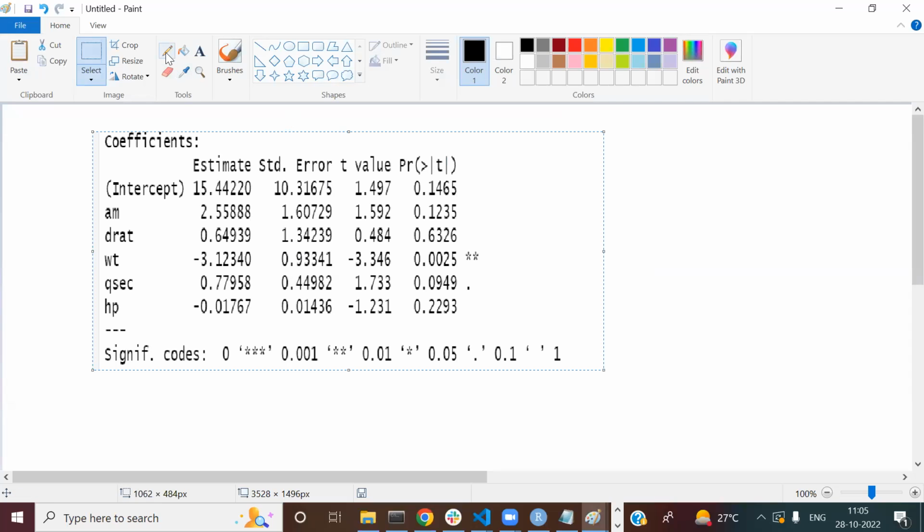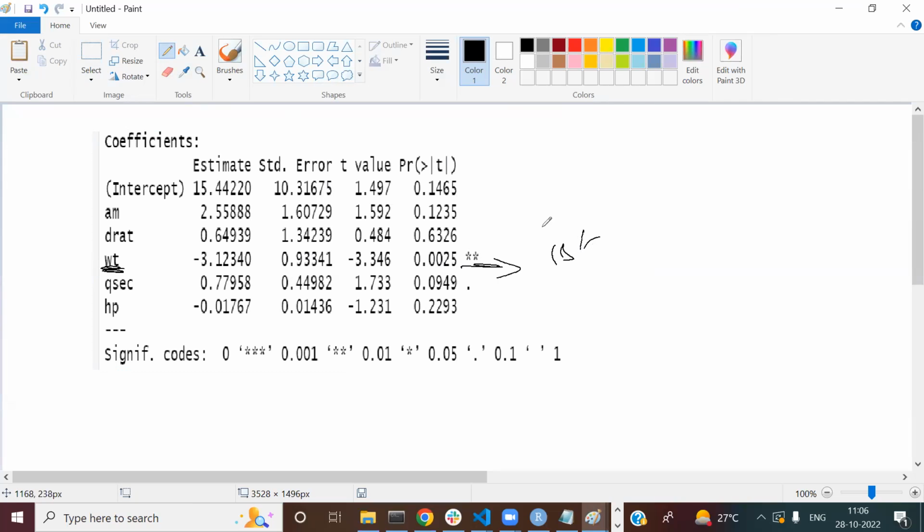Now, see, which is the most significant variable? This is the most significant. Then the next significant, I think, is QSEC, right? 0.09. Yes, so this becomes your second, QSEC. After that, which one is coming? After that, AM, 0.1.